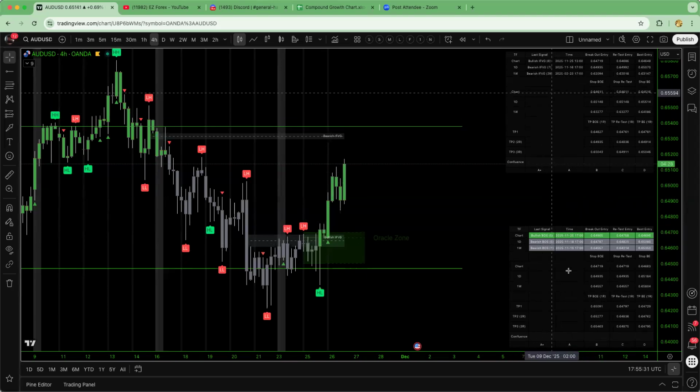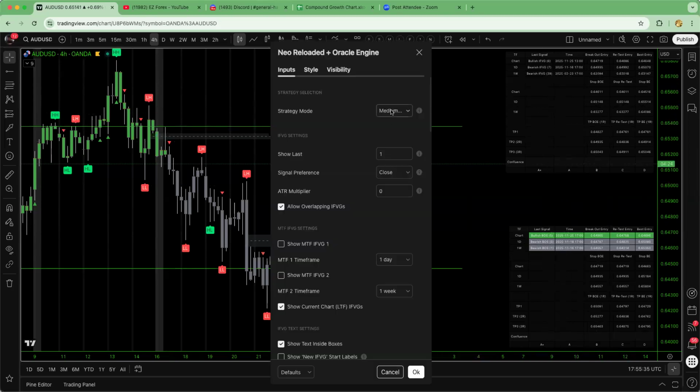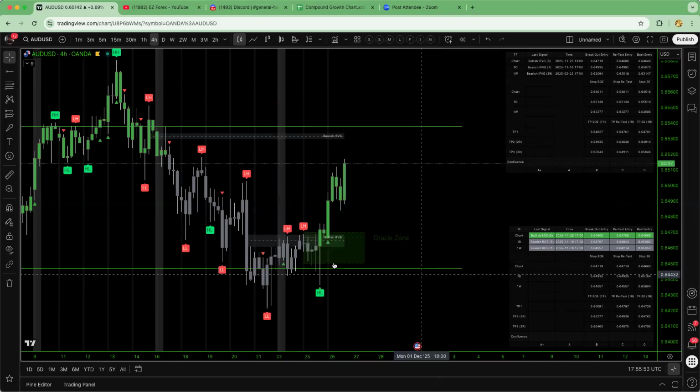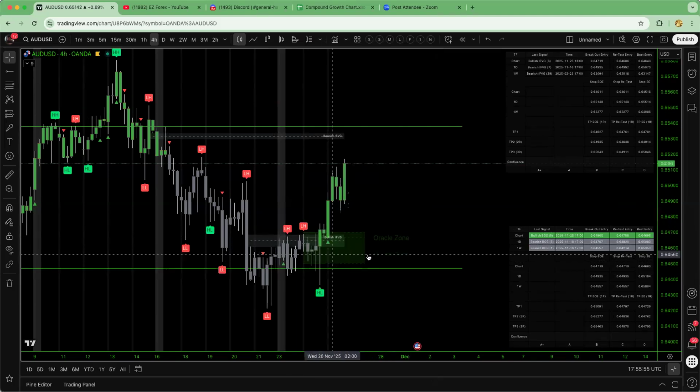I've added this twice to my chart, so I can have one of my setups on medium mode and the other on aggressive mode. Basically, that gives me a chart that explains break of structure and all the price levels. The other one is when IFVGs, inverse fair value gaps, form, and all of the breakout entry levels and stop loss and take profit levels. But I haven't done any merging with the Oracle just yet.